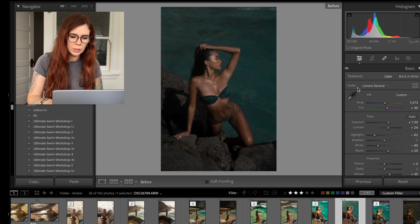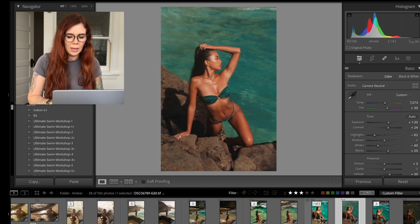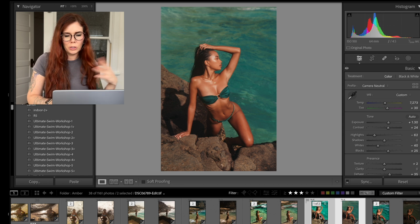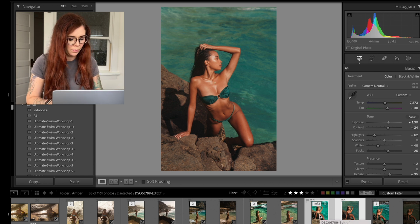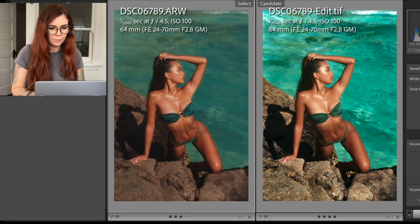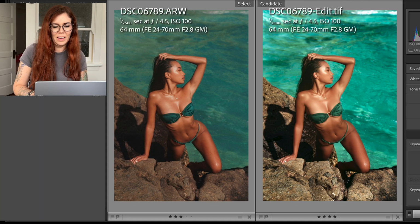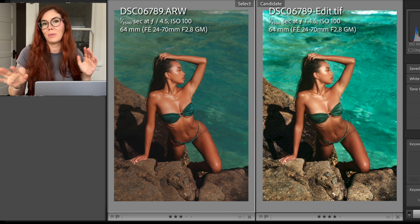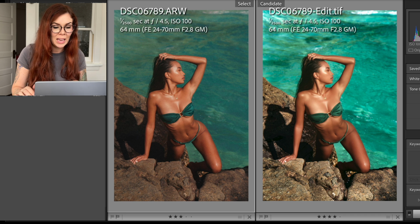And then we're gonna see the before and after. And now let's see the before and after of me originally editing it versus the final one. Ready? Drum. That was a very bad drum. Okay, yeah, I am a fan, and I am not a fan of whatever I did before. I have no idea what I was thinking.